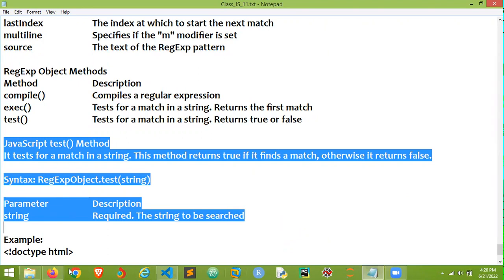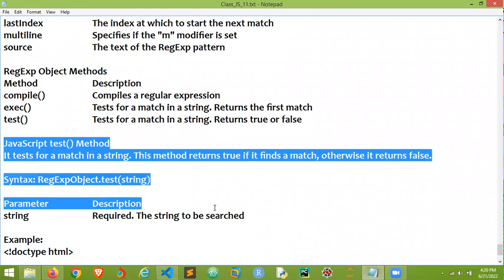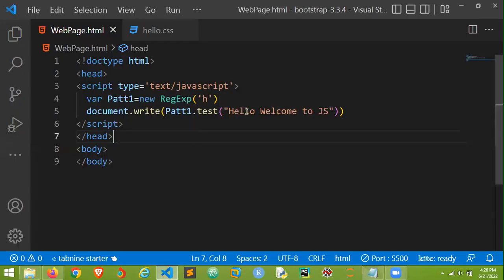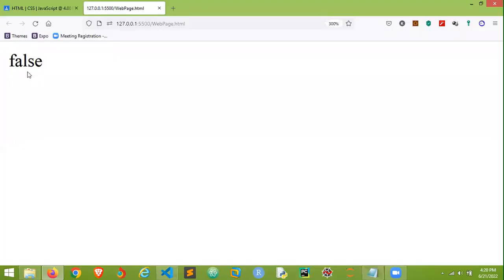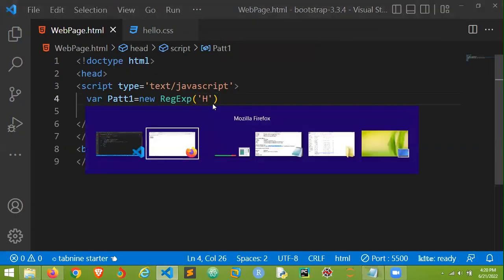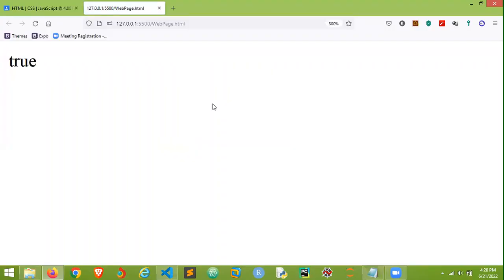Clear, everyone. So almost we are getting the test level, which means it is just a match and a string. This returns true. Is there any character matching in this string? No, the character is not matching. Then what will be returned? Hope you are understanding. For example, this character is H. I said H is matching. Hope you guys are understanding what the test method is doing.